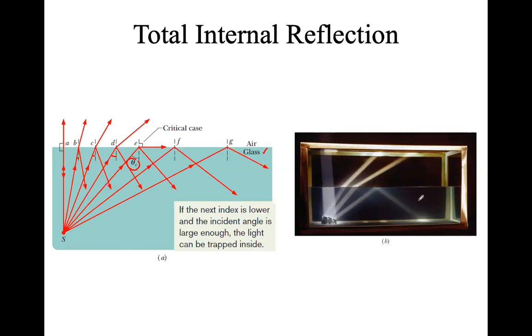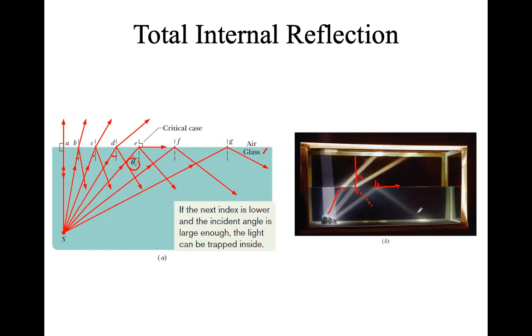Over here, you can see I've got another image of a fish tank with the bottom half filled with water, the top half filled with air. You can see in this case, you're less than the critical angle. There is some light reflected, hard to see, but there's a significant amount of light transmitted through into the air. And then over here, the angle gets a little bigger, but still less than 90 degrees. You'd probably still have some light reflected back in, just very dimly visible. But right here, you exceed that critical angle. The light might try to run right to 90 degrees. That's as big as it can be on the transmitted side. But once it tries to go beyond that, everything has to be reflected back.